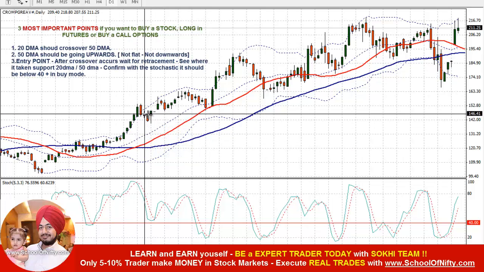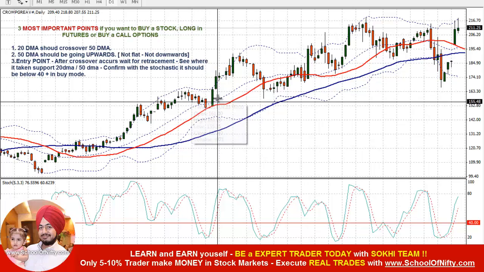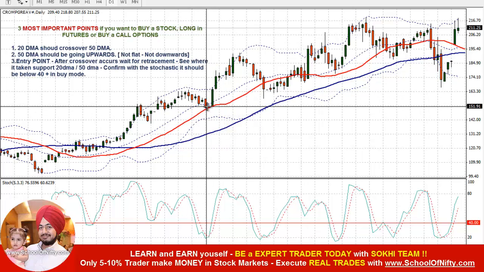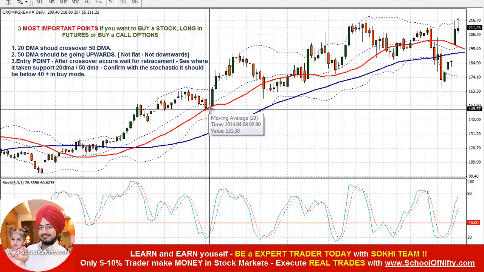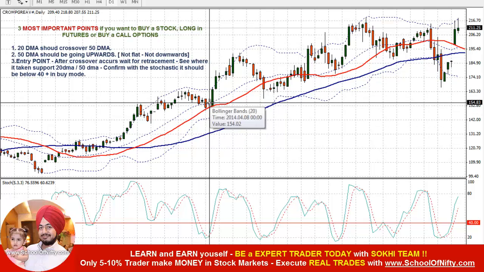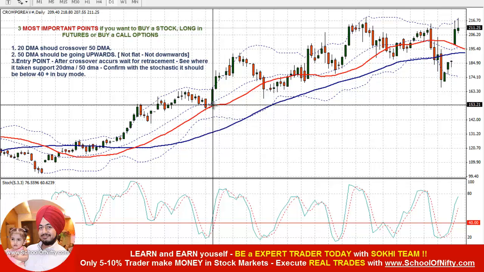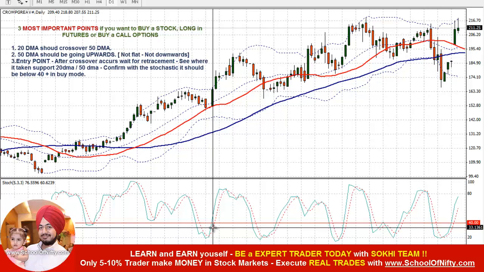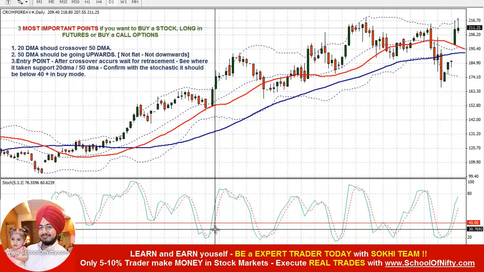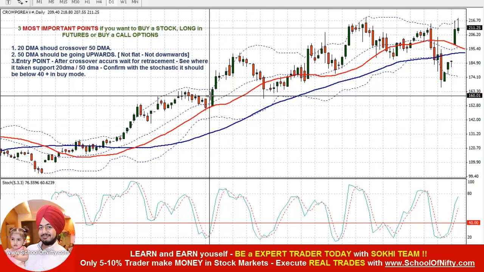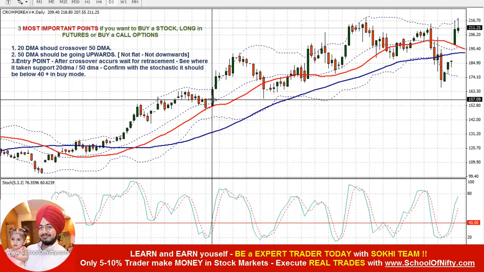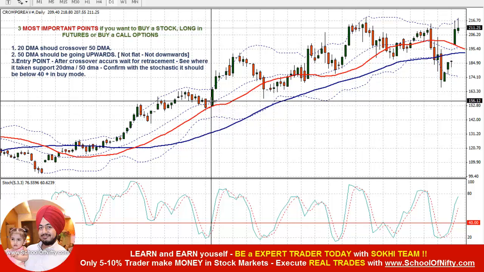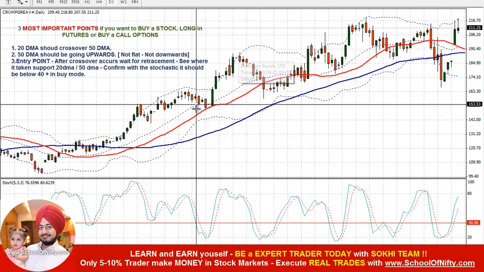So it went up, went up, went up. Retracement has happened over here. So this is the 20 days moving average, and now it has retraced near the 20 days moving average. So what I'll do, I'll look at the stochastic. The stochastic is yes, well below 40 levels, my guys. Yes, and it's in buy mode. So this is the area where I look to re-enter the stock or enter the stock for the first time. The region is around 155, 156, and it has shot up to around 188.